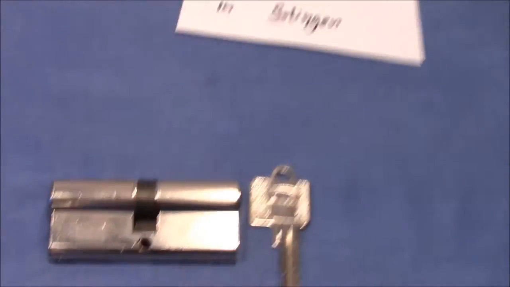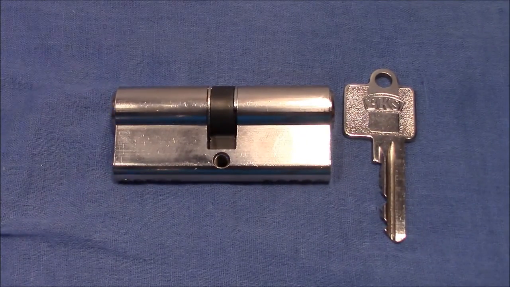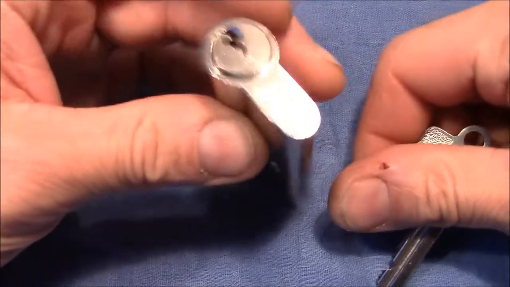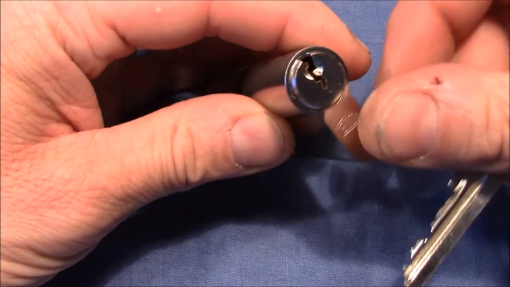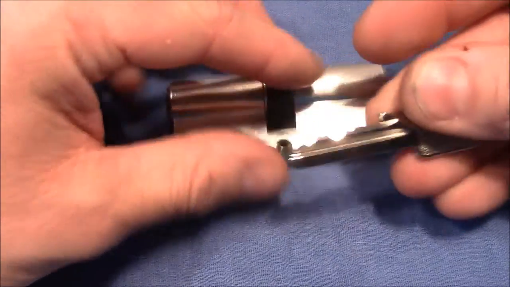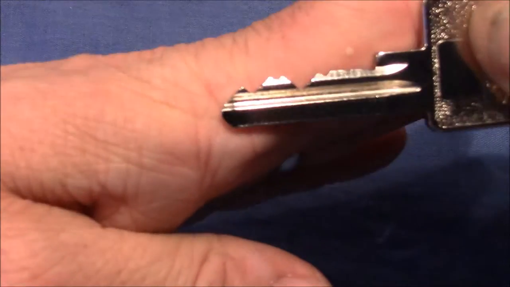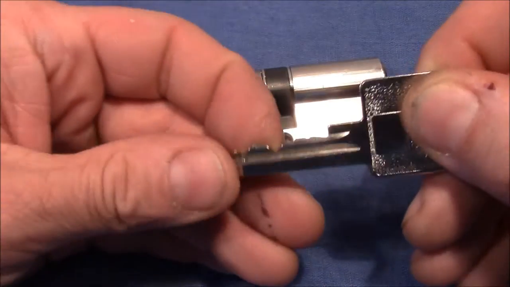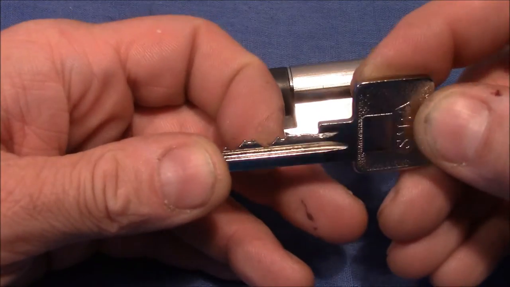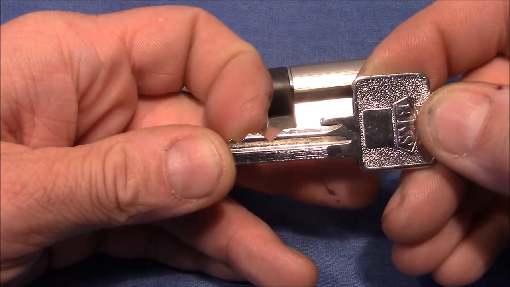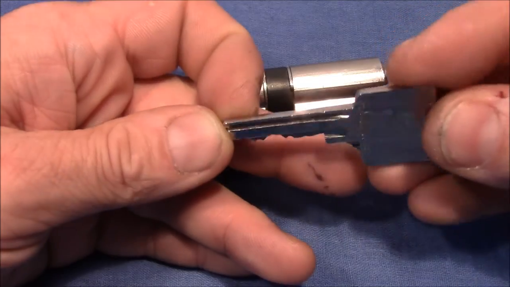All right so now back to this particular lock. It's just a regular five pin tumbler with a Yale style keyway. But this particular lock has a really really good bitting as you can see. Long key pin at three, short key pin at four. So very good protection here.